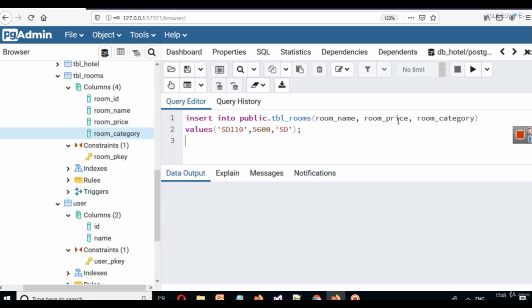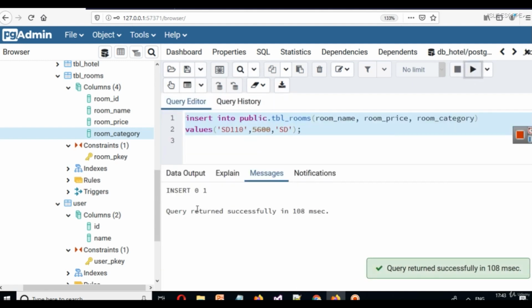All of them are strings, only this price is a numeric value. So I am writing price without single quotes. You can see if I write these values with double quotes, then we will get an error. You can see it becomes black because double quotes are used for column names and table names. So we cannot write double quotes in values. There are 3 columns, we are writing 3 values, and for every column we are writing a value. And let's insert this. So let's execute this, and you can see inserted.